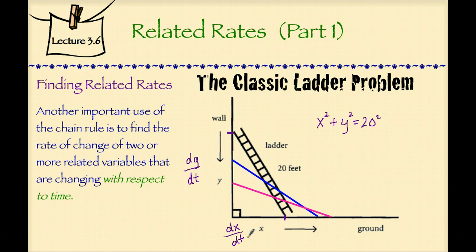Not only are we interested in these rates, we have other questions as well. Will the rate at which y is changing be the same as the rate at which x is changing? Furthermore, will these rates be constant or will they vary? Will the ladder move down the wall at a constant rate, or will its speed begin to increase as it moves down the wall, or decrease? All of these are very interesting questions that we would want to have answered. The derivative of a geometric formula such as this one, using differentials such as these, will give us all of the information we need about the classic ladder problem.